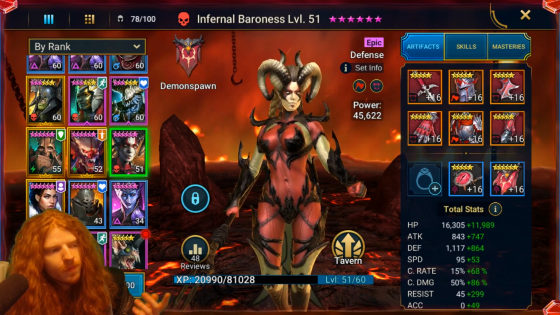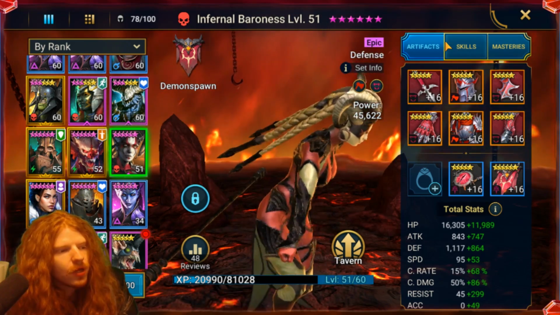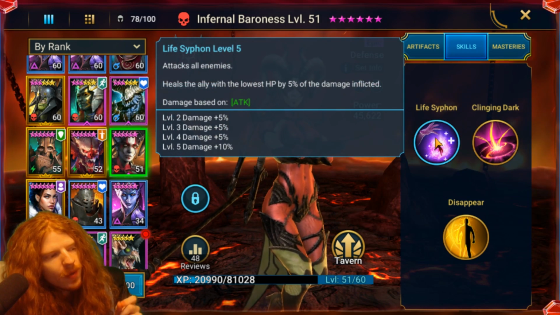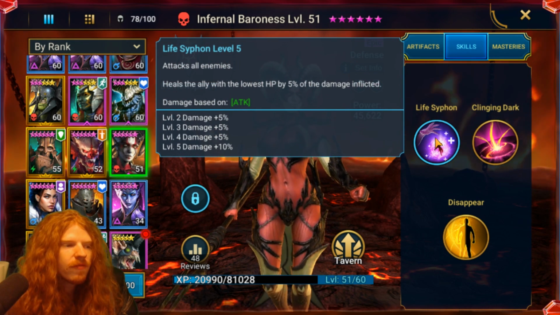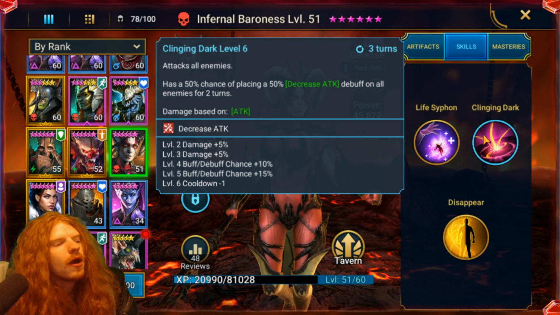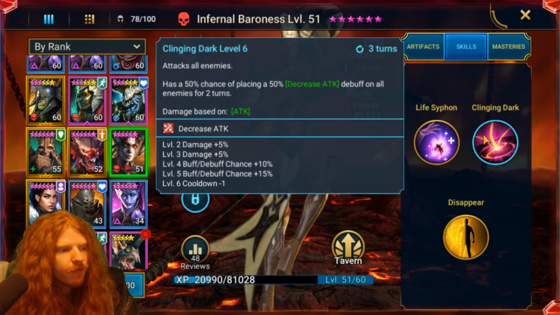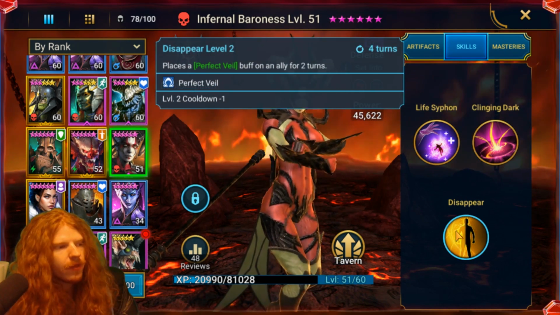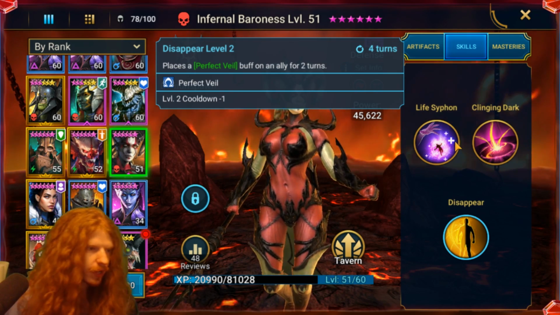This is Infernal Baroness. Now, this character is one of the new epics, and I'm going to go over the skills. The basic attack attacks all enemies and heals the ally with the lowest HP by 5% of the damage inflicted. Clinging Dark attacks all enemies and has a 75% chance of placing a 50% decreased attack debuff on all enemies for 2 turns. And then Perfect Veil on an ally for 2 turns with a cooldown of 3.